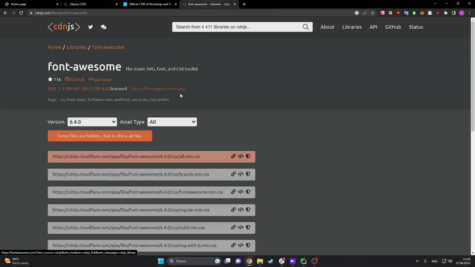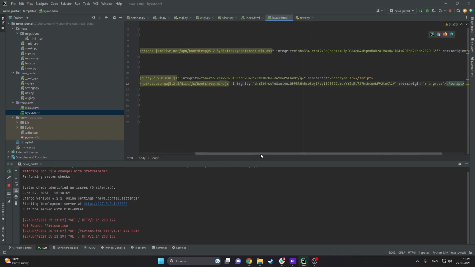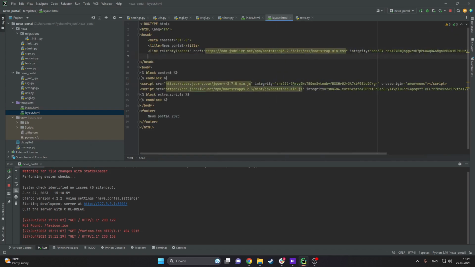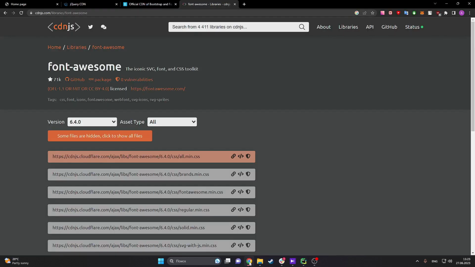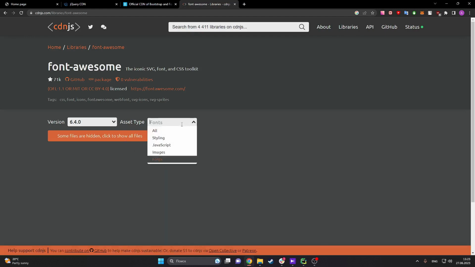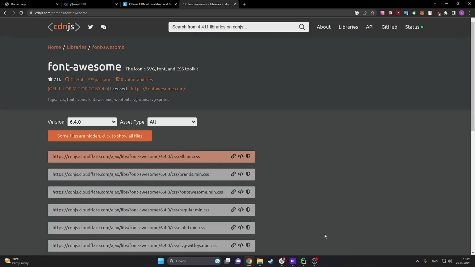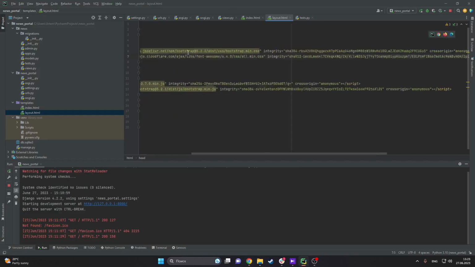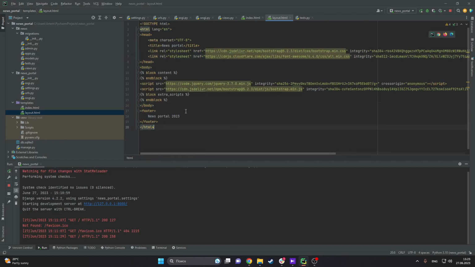And we need to take Font Awesome. We are copying the URL and putting it into the head too. We are copying the tag, putting it here. So for now we have the layout and we have here two blocks, for content and for extra scripts.